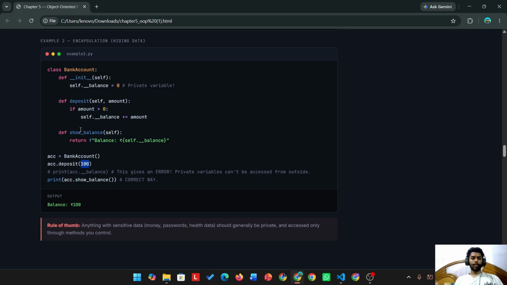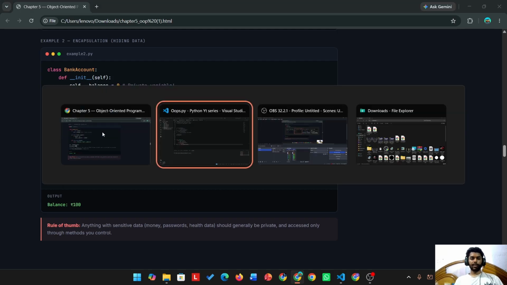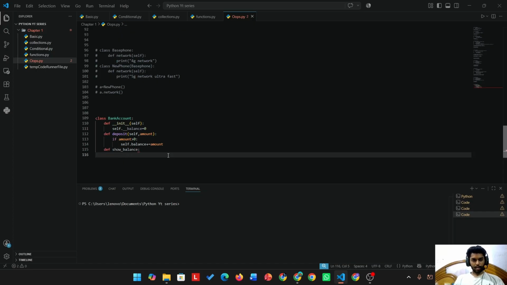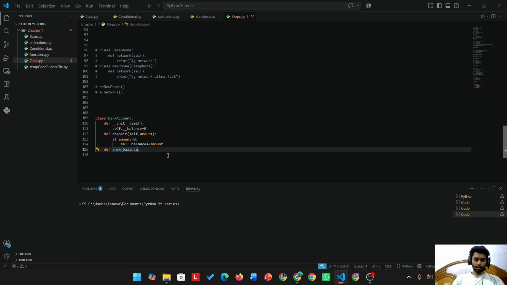Now if you want the whole balance, this is the third function, show balance. We have to pass self here.